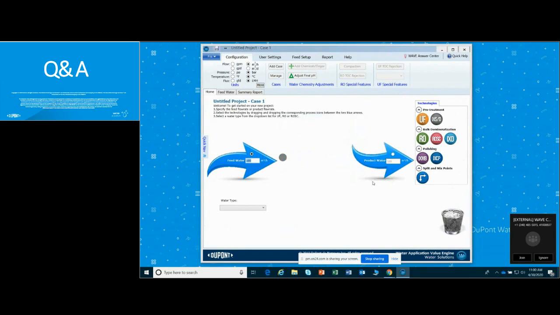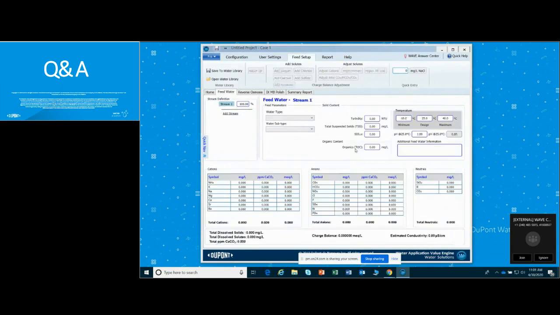At the moment, we do not adjust pH between technologies. Okay. And Garth, I think... Correction. If you have multiple icons, you can actually do a pH adjust before the next one. So if I had the RO mixed bed, for example, I've got to put something in the water.